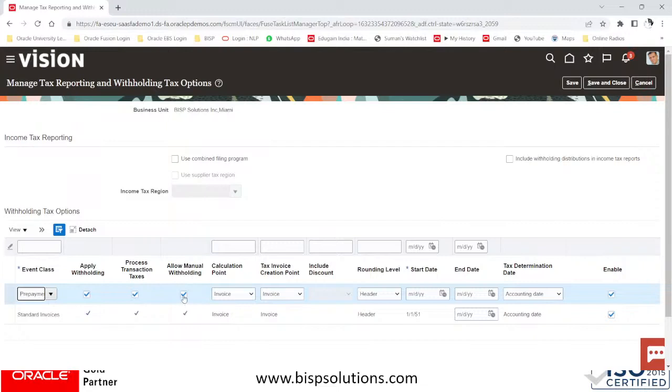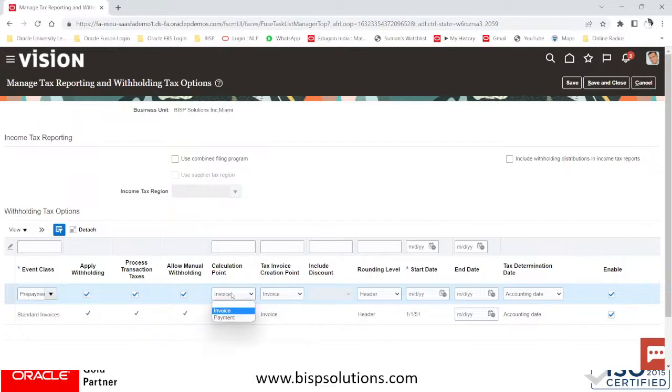If you want to allow manual withholding, then you will select that, and the calculation point, at which point it should calculate. As per the business requirement, it should be in invoice. Calculation should start in invoice, and tax creation point should also be at invoice, right?